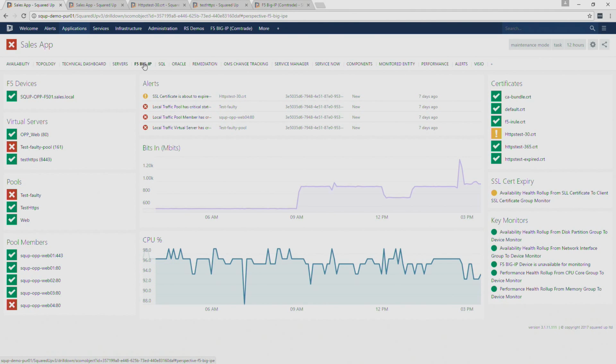So now the F5 administrator can be looking at this application and understanding the health of it from an F5 perspective, but so can the application engineer and anyone else involved in supporting this application. They can drill down into the DA in Squared Up and switch over to this F5 perspective. Now, it might be that as a non-F5 administrator, just as an application engineer, I'm the one who spots the fact that the SSL cert is about to expire, and hence I can drill down into this information and escalate this with the F5 administrator or directly with my security team to get that SSL cert renewed.